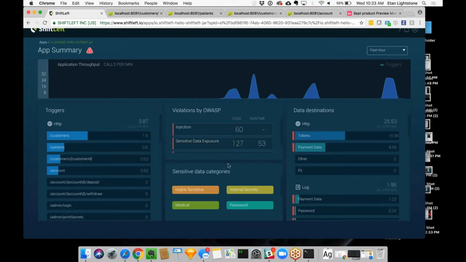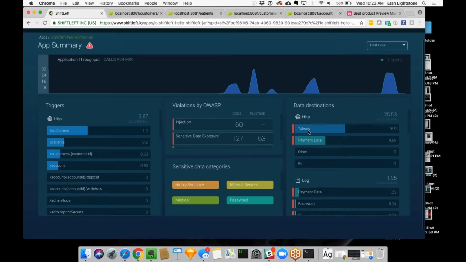So we're going to dig into that to get into more detail, and I'll continue to walk you through this screen. So I've described the throughput chart for this application, which is looking at the past hour of data, the triggers on the left-hand side, and finally on the right-hand side, we have this panel called data destinations.